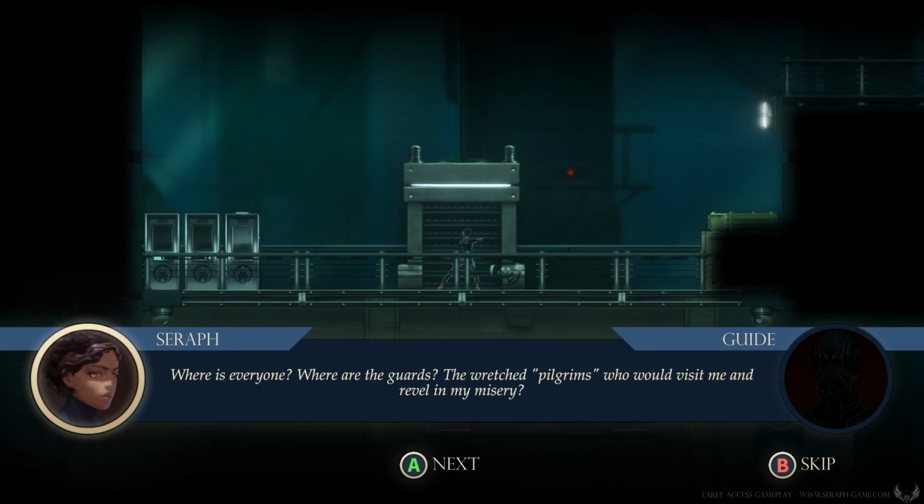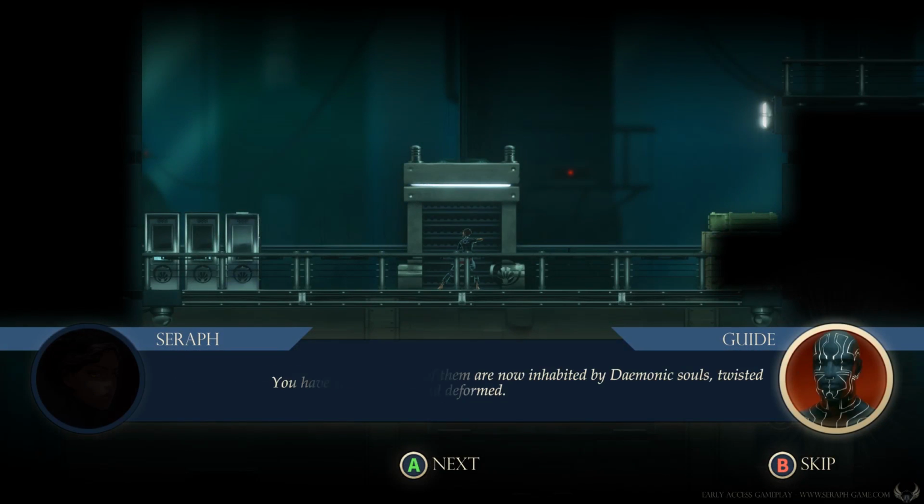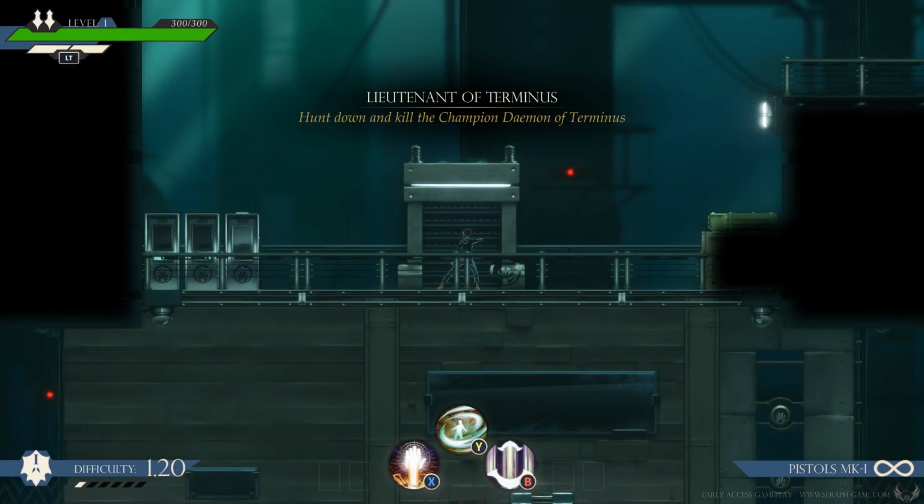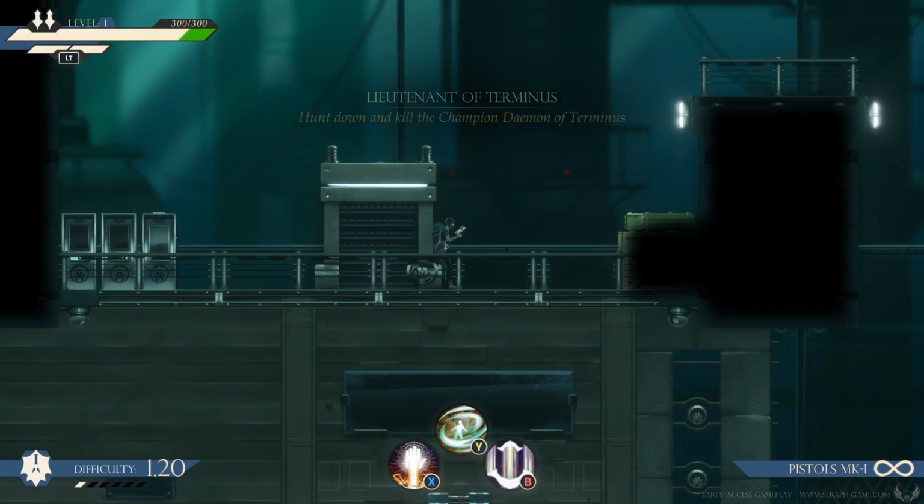Where is everyone? Where are the guards? The rich pilgrims. Gone, consumed by the incursion. So I felt this fitting for them all. And then again, you have to hunt down the demon of Terminus, the champion.